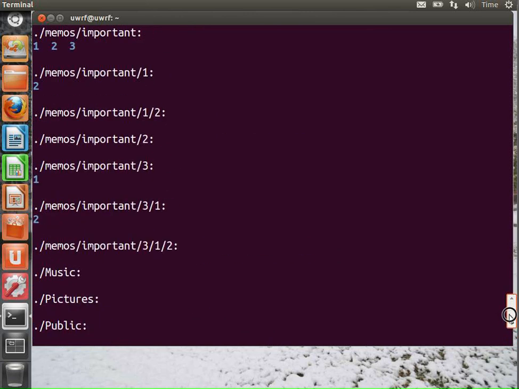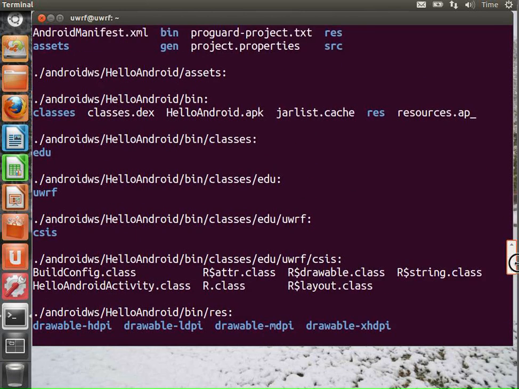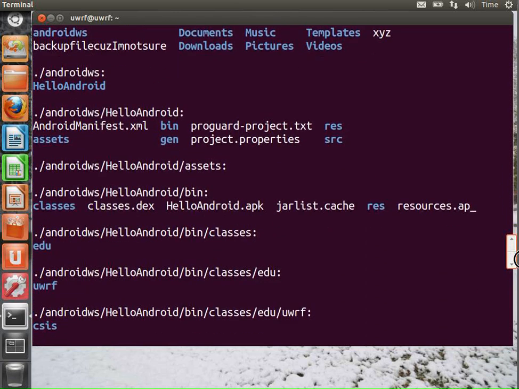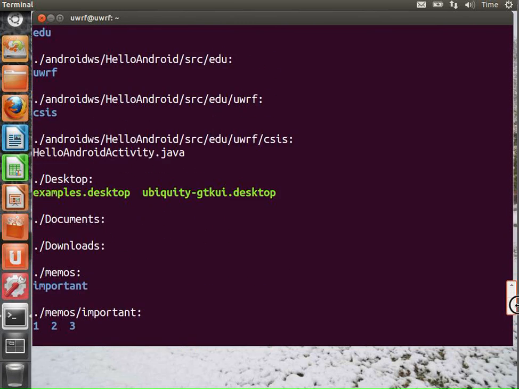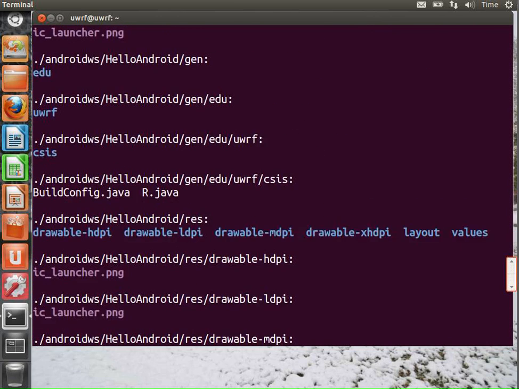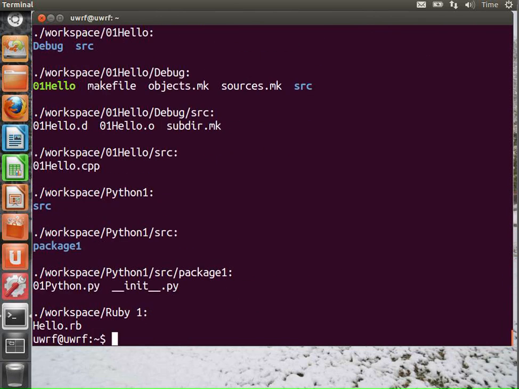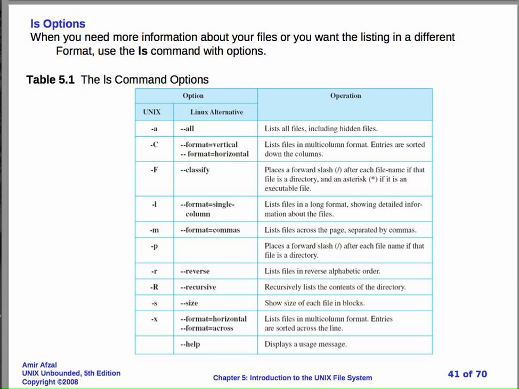So there's a lot. Try this out for yourself. You'll see that there's a lot of files. When you list stuff out recursively, there's pages and pages. I was going to say it even lists the hidden files, but it doesn't. To list hidden files too, let's try ls -aR. Yep, that gave me even more files. Okay, so you can combine these various options. You can show the size, you can do the long listing. That is a lot more information.